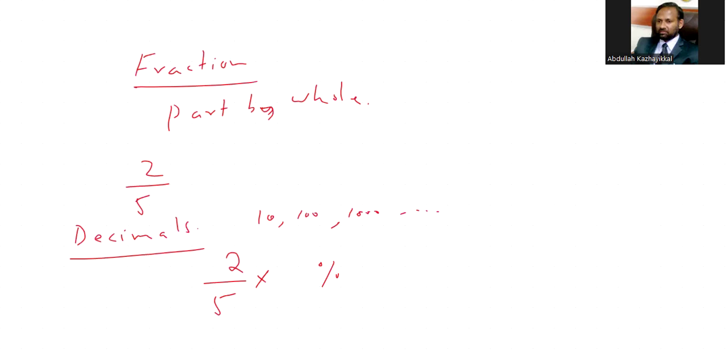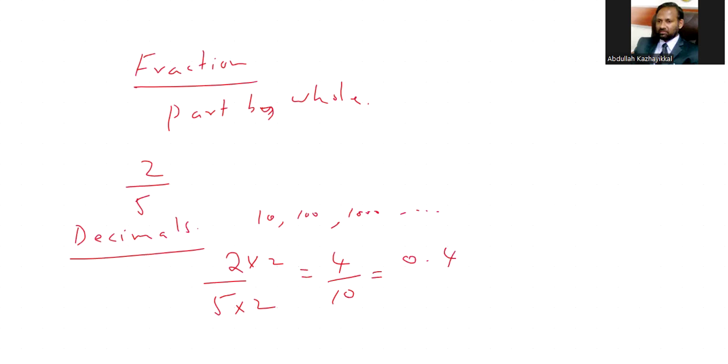Here, I can make the denominator into one number. Into 10 I can multiply. 10 by 10 is 1 into 10. That means into 10 we cannot cut this one. So don't do that method. How can you make 5 into 10? Into 2. That means 4 by 10. For numerator and denominator, we multiply the same number. 4 by 10 is 0.4. This is a decimal.